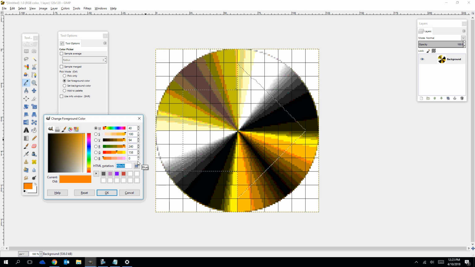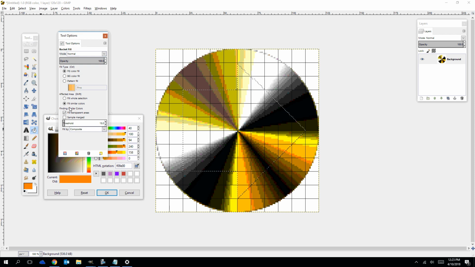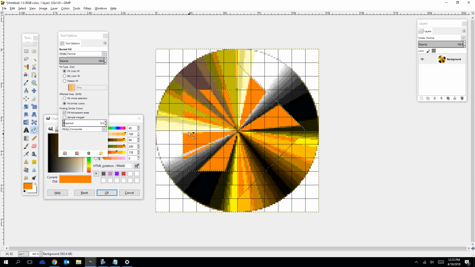So now what we can do is go get your paint can, double click on your paint can, go select the whole selection, all right? Not the area affected, not the similar selection, because if I do that, what happens? It just colored in some of those gold ones that were the same. Are you with me? Now, could you do this and make something look pretty cool? If you wanted to, yeah. Are you with me? Does that look pretty cool? Yeah, it looks pretty cool.